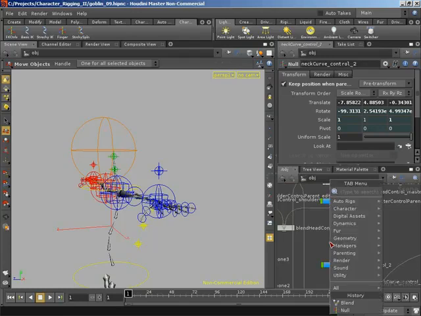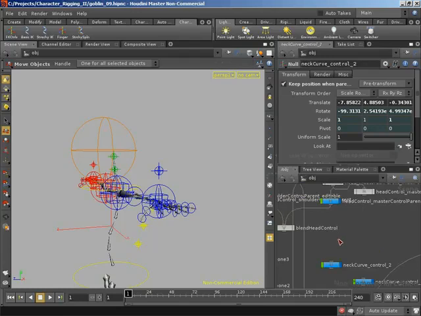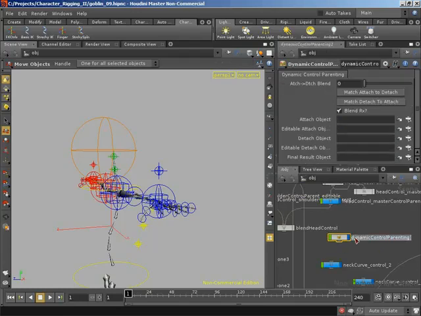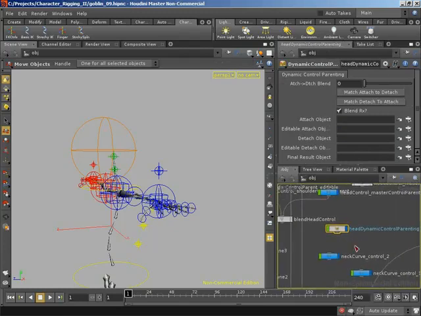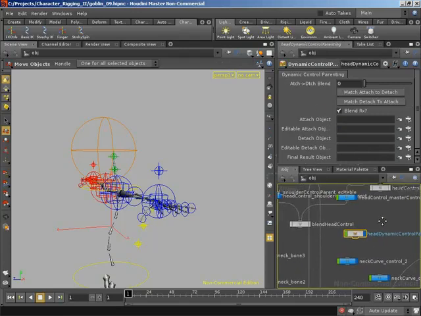So I'm going to push tab and type dynamic, and there we go, dynamic control parenting. So there's our dynamic control parenting asset. In this case, I want this to become our head dynamic control parenting, and without that underscore on the end there, fantastic. And I'm just going to use this for now for the blend parameters.